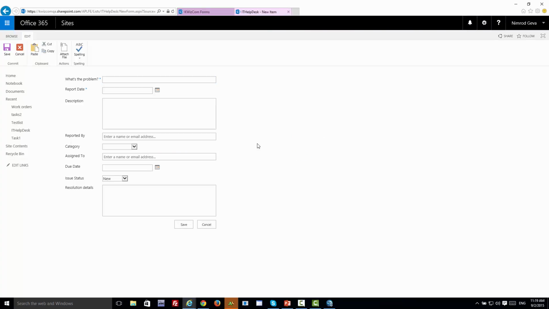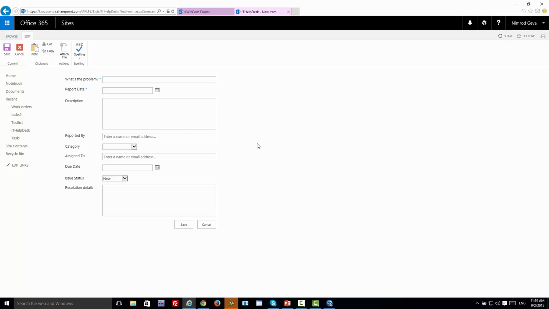And looking at the new item form, it's not really that long, but still we have here some fields that should be used only by the end users who create the support tickets. And there are some other fields here that should be used only by the support engineers that resolve those tickets.